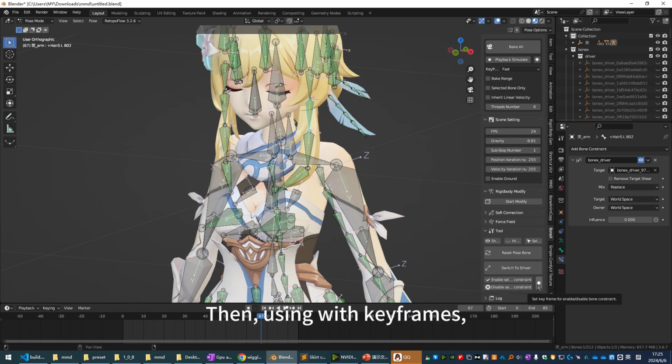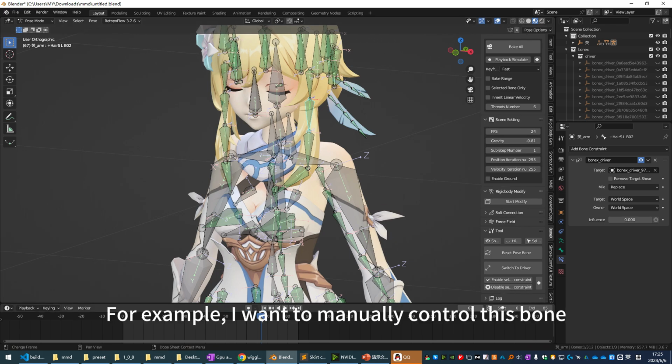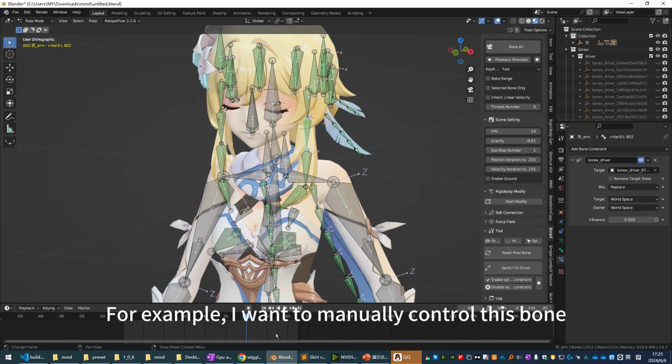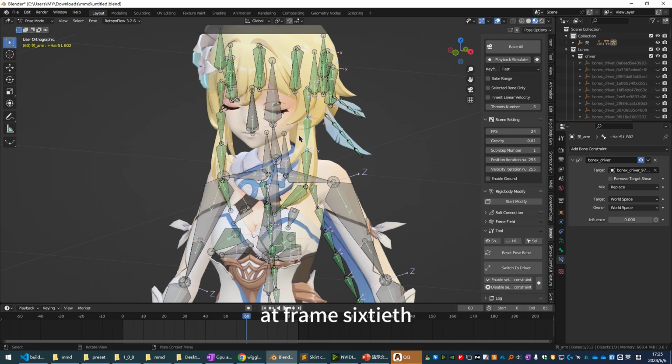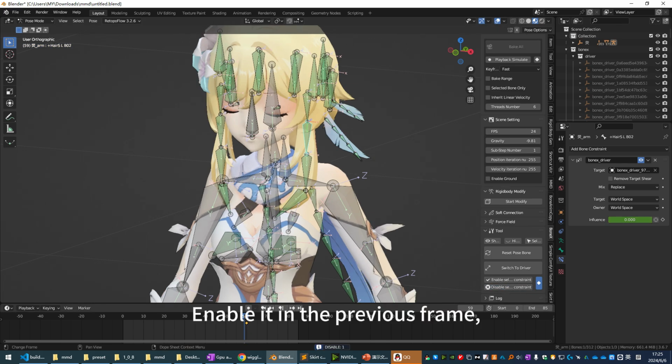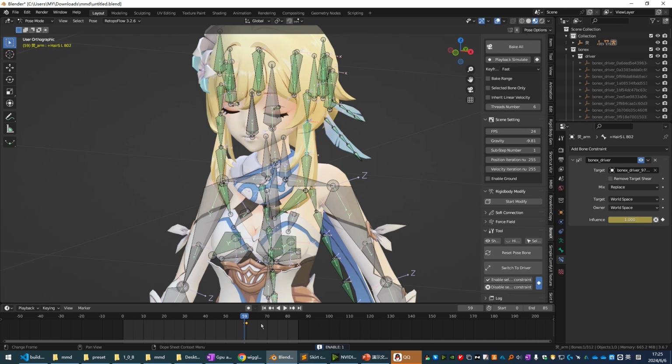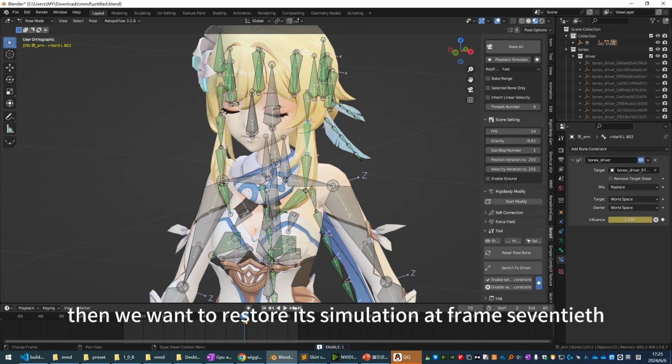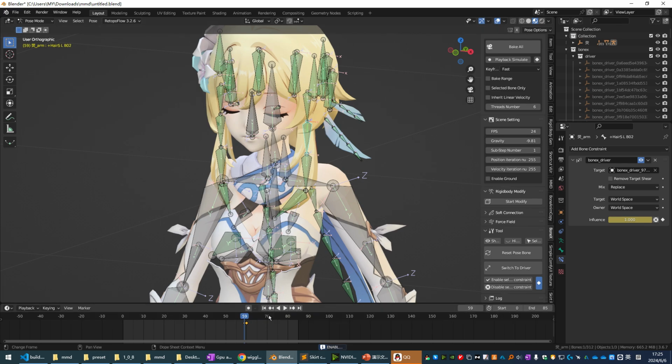Then, using keyframes, we can manually control this bone for a certain period of time. For example, I want to manually control this bone at frame 60. We select this keyframe button, then click Disable. Enable it in the previous frame. Then we want to restore its simulation at frame 70.